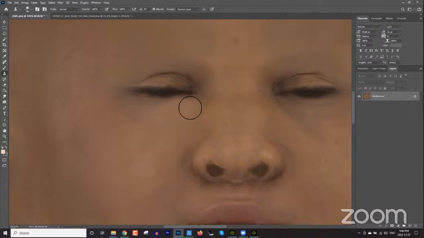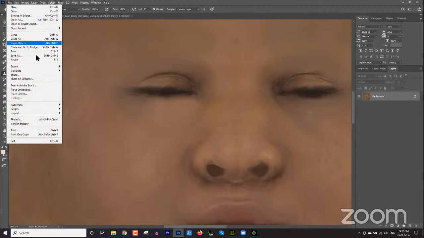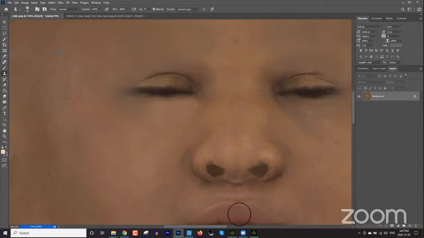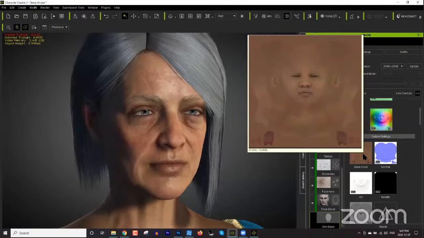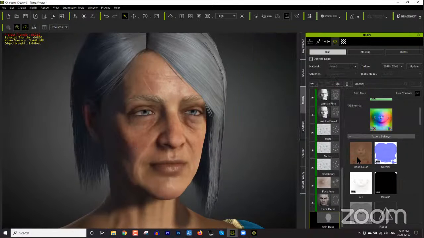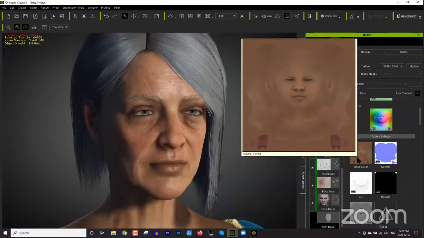What this will do is make our little file and save. And it should automatically update in CC3, that base color map, when they have to load it in custom.